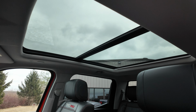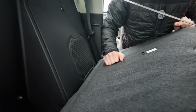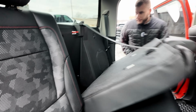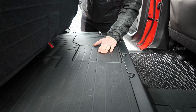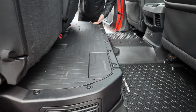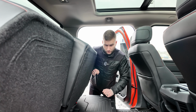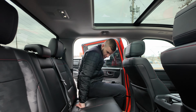All right, so back of this, same camo pattern in the back of these trucks. This does have the JBL sounds, they're premium sound. Yes, you got a little storage compartment back there. It's got that little rod that would be used to lower your spare tire. And this flips up as well. And then you do have, that's a fuse box. So literally, you don't have any, that's kind of dumb. I don't like that. I wish this was under seat. I wish you could actually get to this and use it as under seat storage, but I guess this is literally a fuse box and relay fuse. I'm not a fan of that.